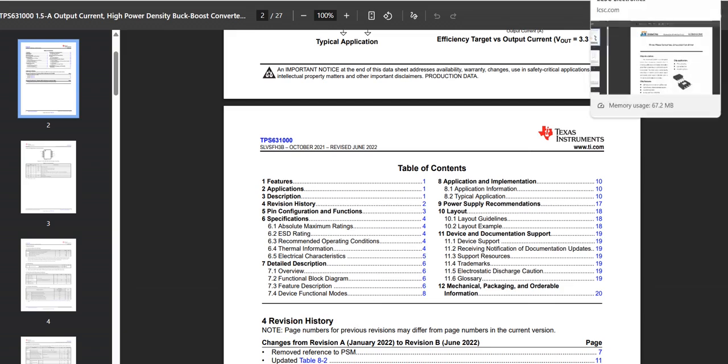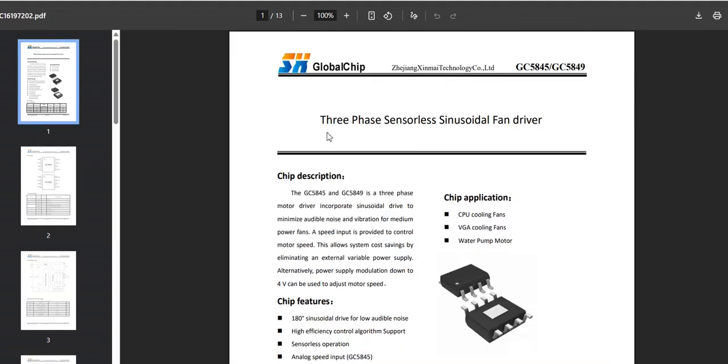I can take another example of an IC: a three-phase sensorless sinusoidal fan driver. This is a specific driver.